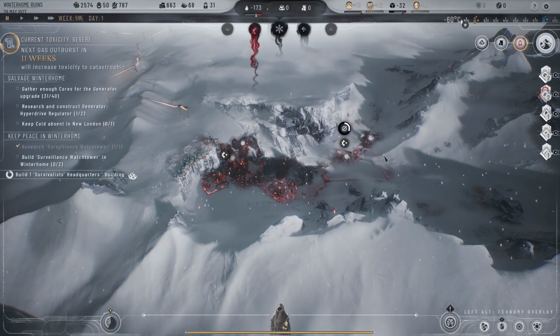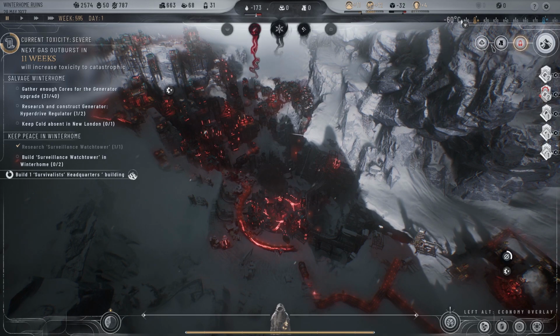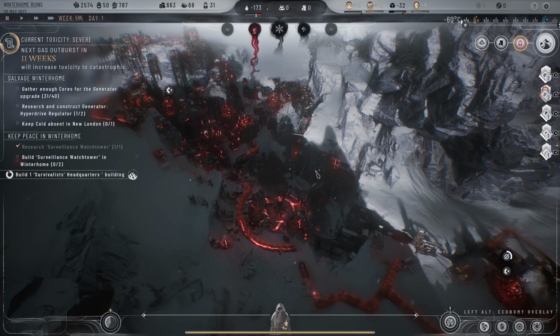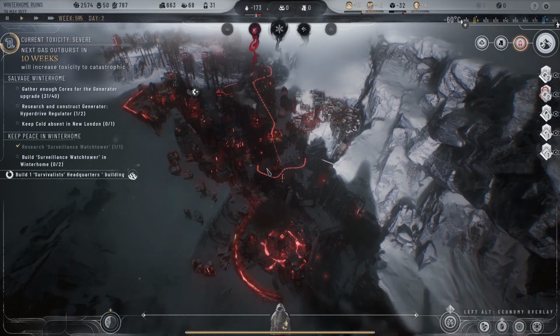We have got 11 housing. So we could potentially move some more unlucky souls over from New London to Winterhome. We need quite a lot. Can we move over, say, 1,000 workforce? Do that, please. I imagine they do that in protest. I don't imagine they're very happy about that.